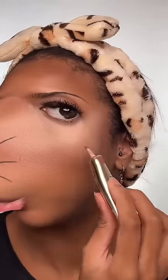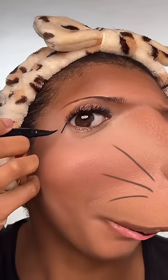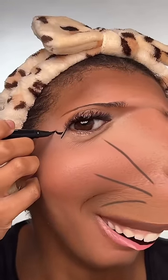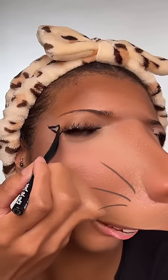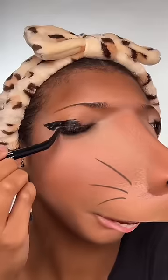Let's add a bit of blush. This filter is really exposing all my pores. Let's attempt wink eyeliner. Okay, I'm nervous. No. This feels so wrong, but I have to keep going. Why? I feel like I'm just making it worse. Yes, I'm crazy enough to try some inner corner. Oh, I should have just left it. What was I thinking? Okay, moving on to lips.